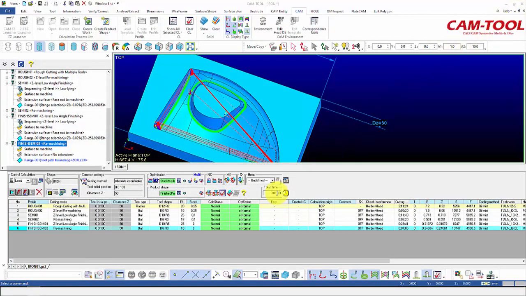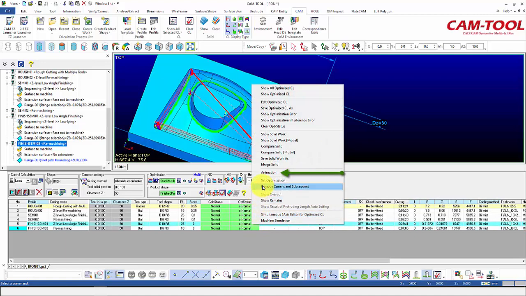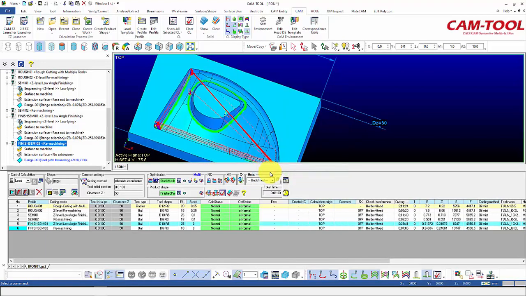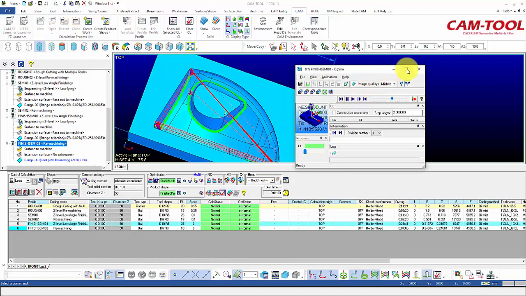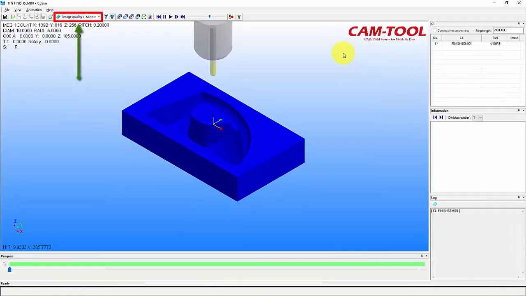If we want to watch the toolpath run, we can use CAMTool's animation feature. We can right-click on the op status of any program and go to animation. We can change the image quality here. We can click the play button and watch the toolpath run.